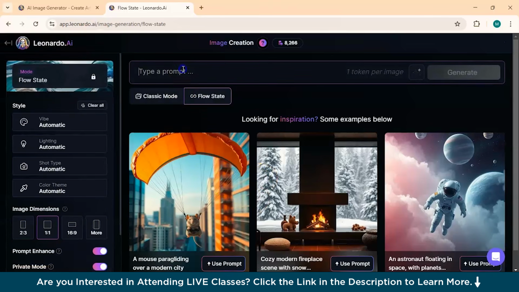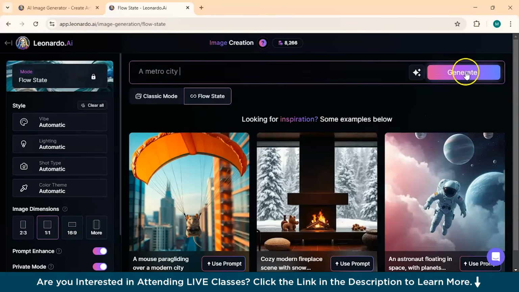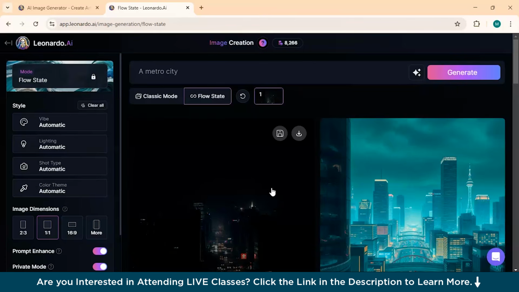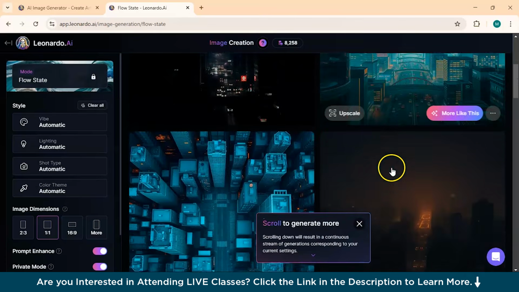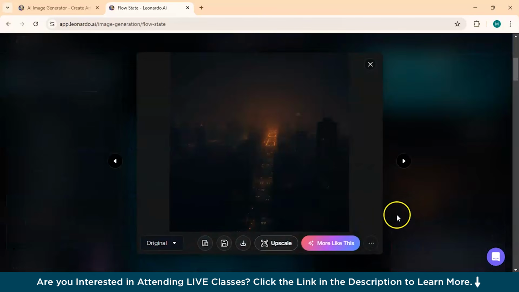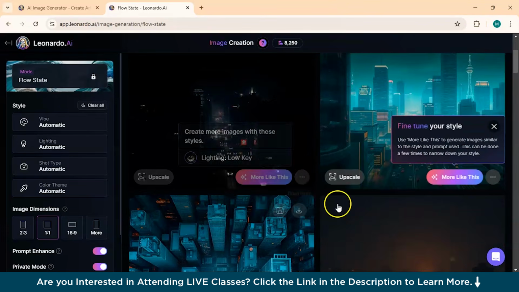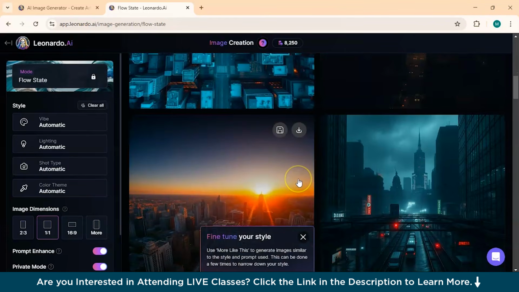So here we need to give a prompt. I'll give a prompt like a metro city and I'll generate. So basically, this is amazing how it has generated so many states of images.